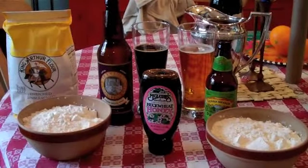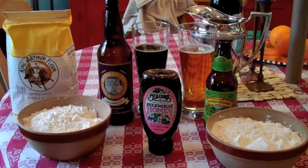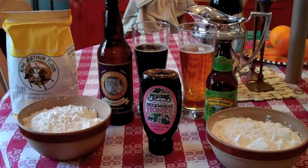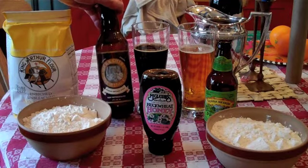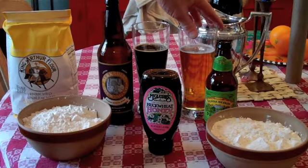Alright, so it starts with 3 cups of self-rising flour, 16 ounces of beer. I'm making 2 different versions. Going to see how that goes. This is a Berkshire Brewing Russian Imperial Stout. Very nice, I like that one. This one I'm going to use the Sierra Nevada Pale Ale, so it should be a nice difference.